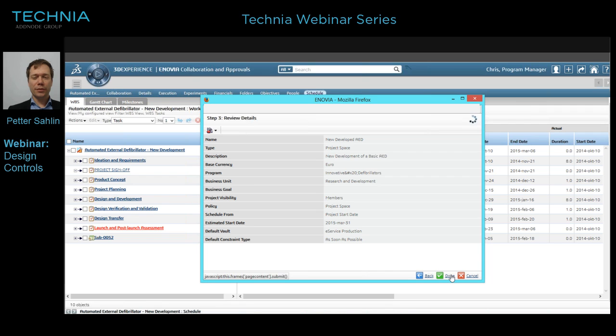I select done. So what it does now is it reviews the values I've set and selected, and it reads a template to define all the tasks which I need in my projects. Those tasks might be a WBS, a work breakdown structure, where each task has a start date, an end date, a duration.